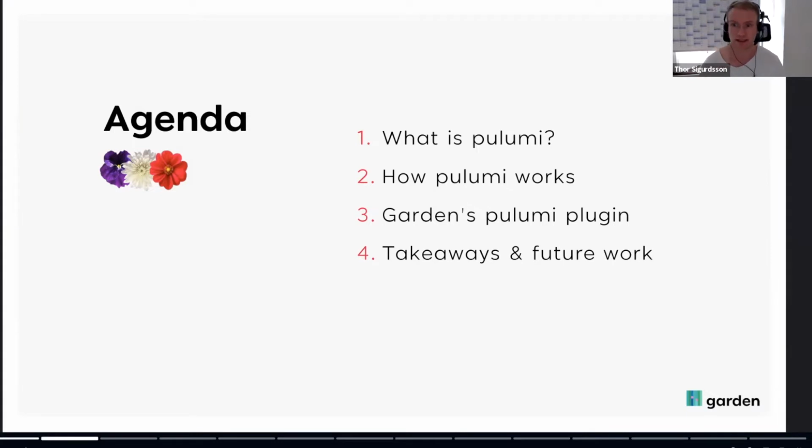There are also some interesting things about the workflows around reviewing plans before deploying them. That could be interesting to abstract into the framework level, which we'll be having a serious look at later. But anyway, let's just dive right in.